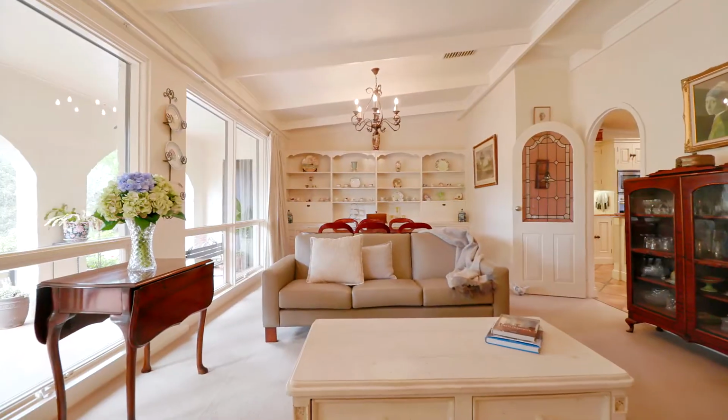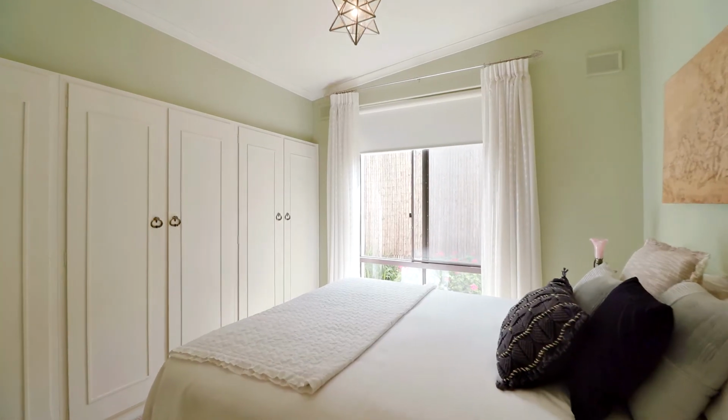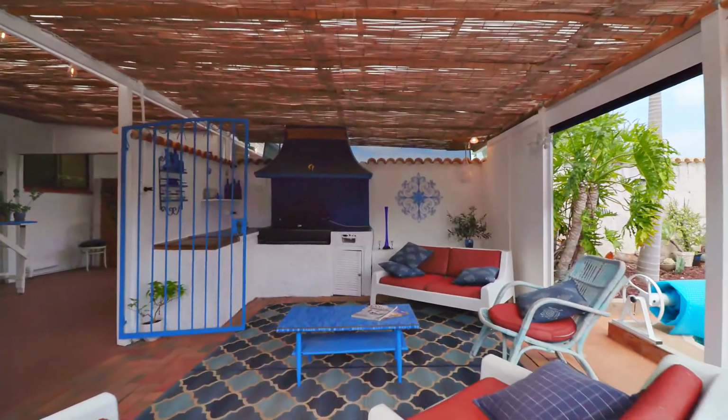Oh, I think it's really money well spent. Doing your home up and rooms up like that, and investing in someone like Tia, because it does make such a difference. And she also suggested that we needed to do some painting. Sometimes when you're living in a place, when you've been there 42 years such as we had, there's an acceptance of what you have being the norm. You can't see the forest for the trees.